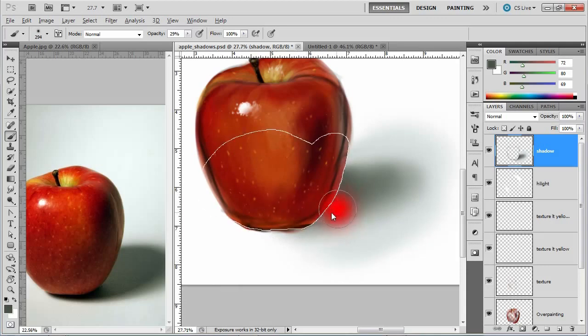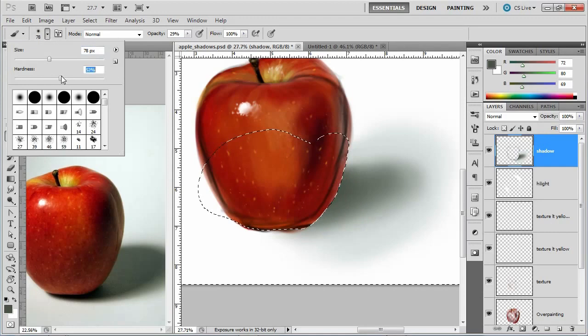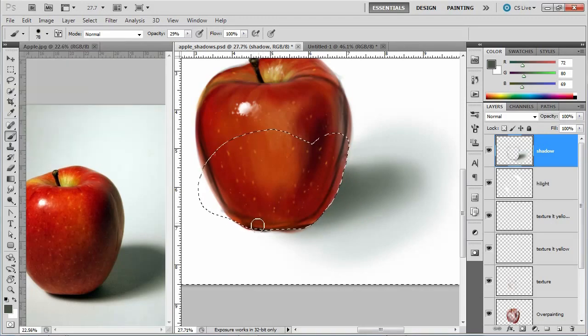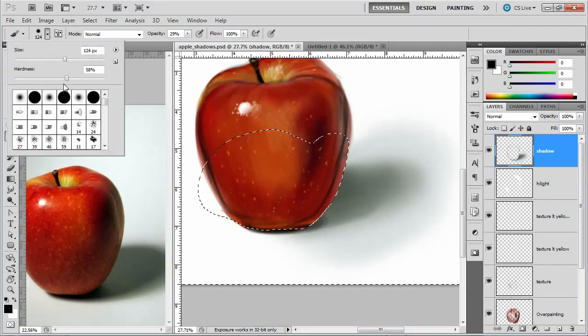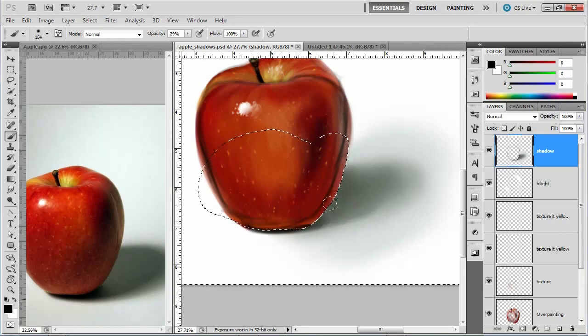Alright. And then down here at the bottom, I'm going to make my brush much smaller, and I'm also going to make it a harder edge so that I can create a much darker edge shadow down here. I want you to see how that's looking. Make it kind of ring out a little bit. Right there, you can kind of see it forming an edge a little bit, and I'm going to make it definitely blacker. So I'm switching to black. Let's see. Alright, very nice there, nice and crisp. And I'm going to soften this up just a little bit again and make it a little bigger and see if I can make that fade out. Very nice.